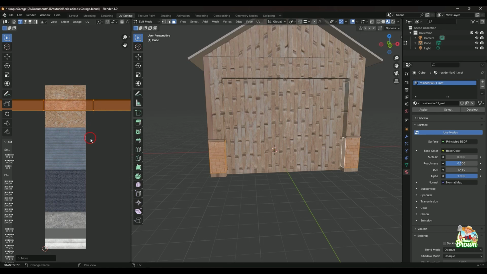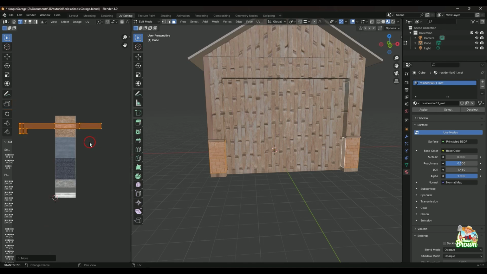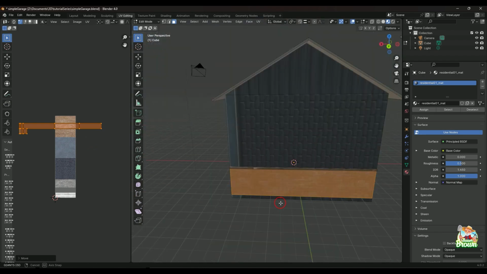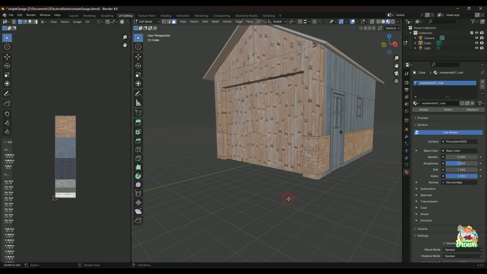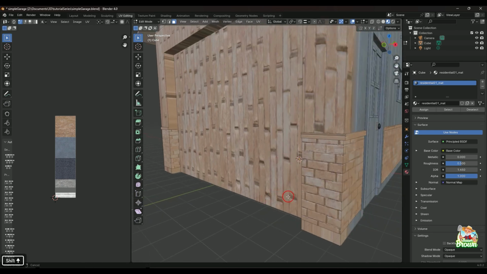Sometimes things aren't scaled correctly. And if you need to rescale them, you can only go so far before you're exceeding the limits of that texture. But when you're able to go outside of those bounds to the left and to the right, and you can see in this case, it helped me tremendously, right? I was able to take all of those faces, unwrap them in one fell swoop, and I got my brick texture done there. Now I have this little bit of a runner up top here.